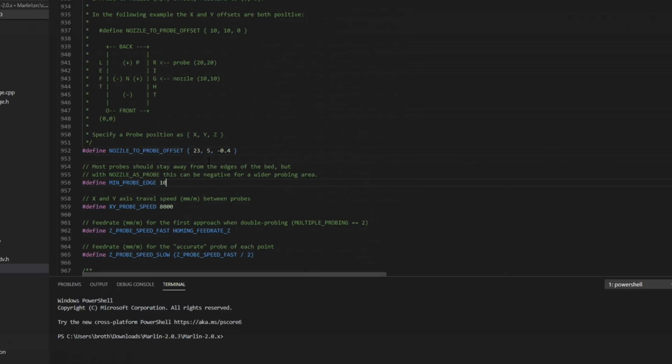I do not have a minimum probe edge. This is the setting that you can use to keep that probe away from the edge of the bed if you have clips or something like that. I just set mine to 0 because I don't have to avoid anything. I can get all the way out there. Probing speed, I'll just leave it default. You can slow that down if you feel like you're not having accurate probes.